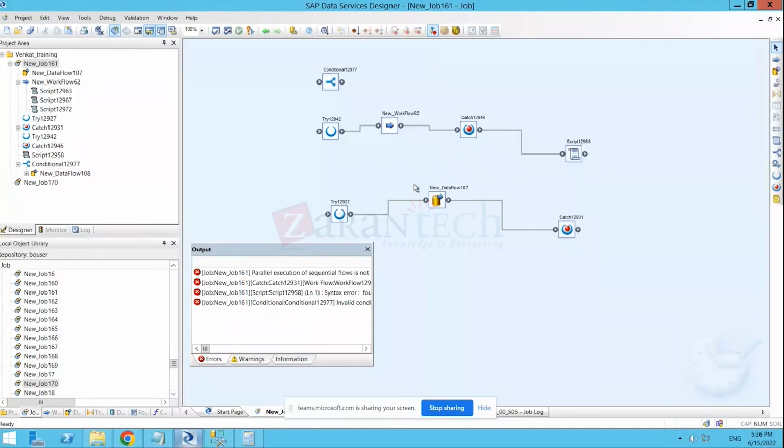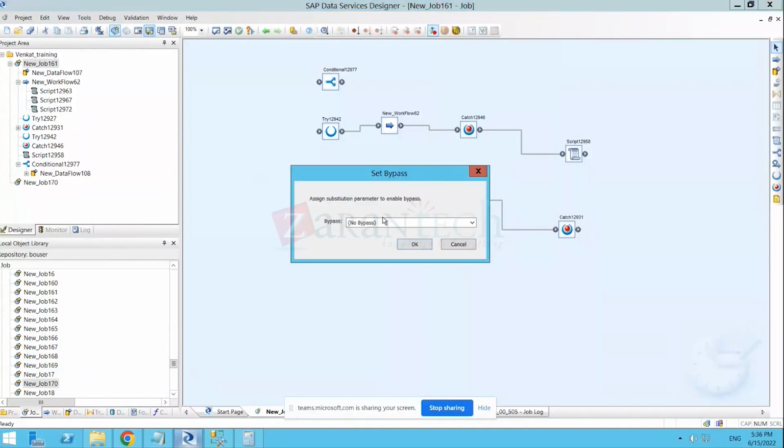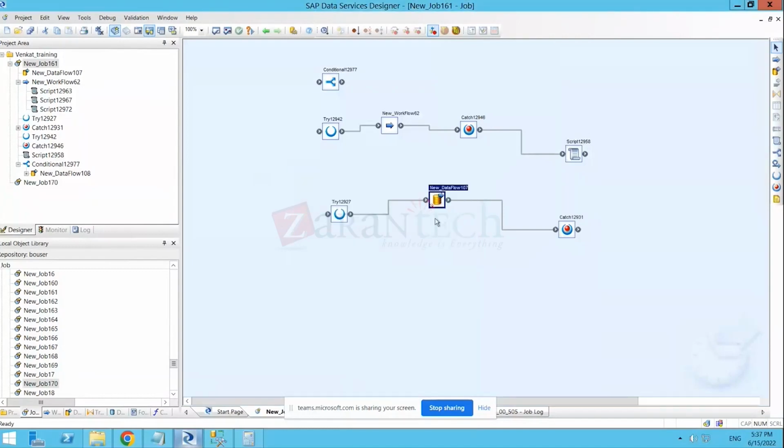So we don't have any activation of the jobs, right? Jobs or workflows or data flows. No, there is no activate and deactivate concept here. For example, if your job has 10 data flows and out of 10 you just want to execute only 2, and the remaining 8 you don't want to execute, then you need to log in to designer, come here, and choose the bypass option. If you click that, this data flow won't execute for you.